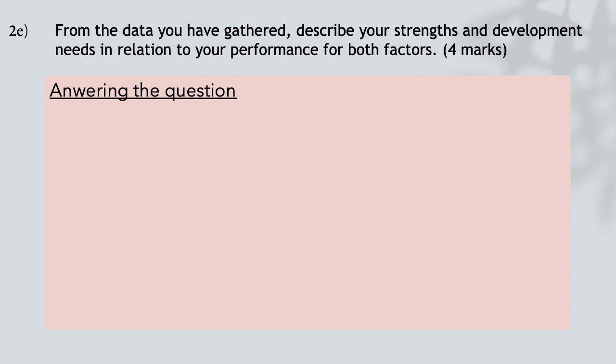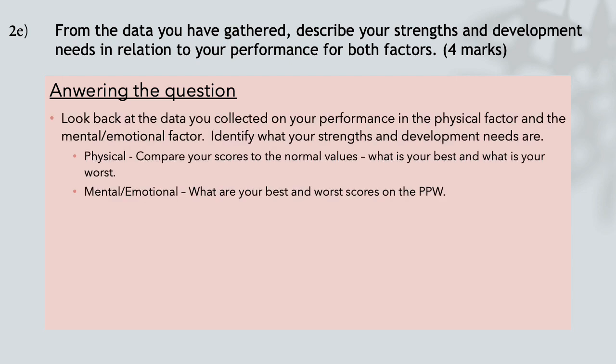Okay, the question for 2E is, from the data you have gathered, describe your strengths and development needs in relation to your performance for both factors, and it's worth 4 marks. I'm going to talk to you a wee bit about how to answer this question, so let's look at that just now.